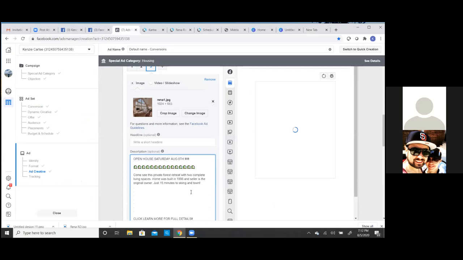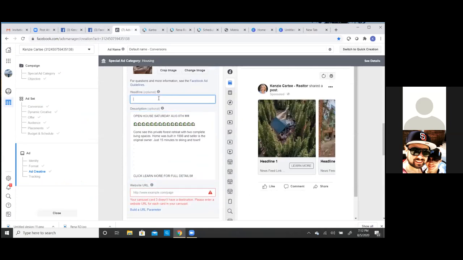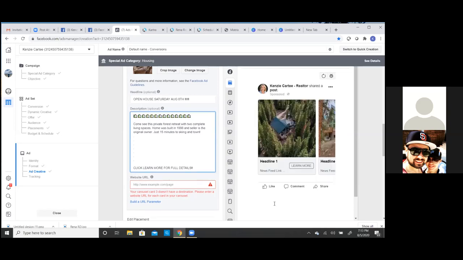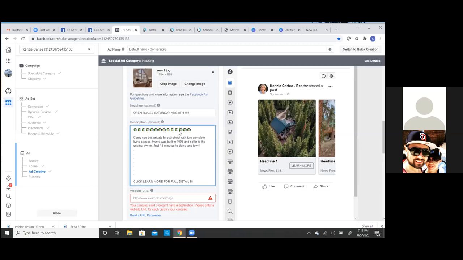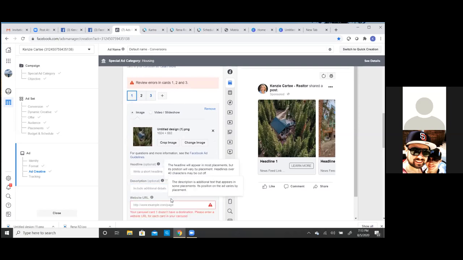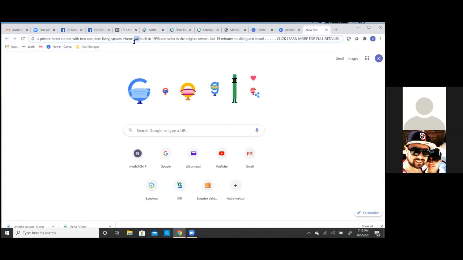See, the headline is what I was looking for. So for the headline, go ahead and copy the open house Saturday, August 8th. Copy that entire thing, cut it, and then just put it in the headline. Should I move this up? Yeah, move that up. Okay, so scroll up real quick. It was supposed to update on the right-hand side, but you're on the third, so click on number one. Do the same thing for number one. Yeah, each image has its own. Paste. Then you have to click on number three, get the description, or you can get it right there. Yeah, perfect.